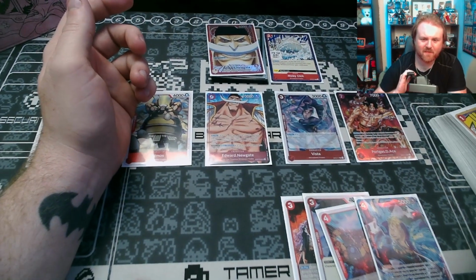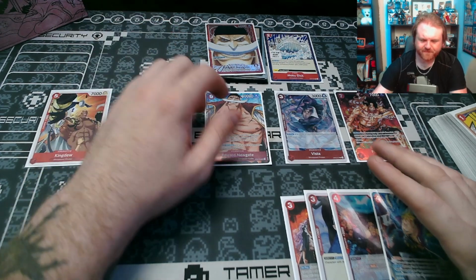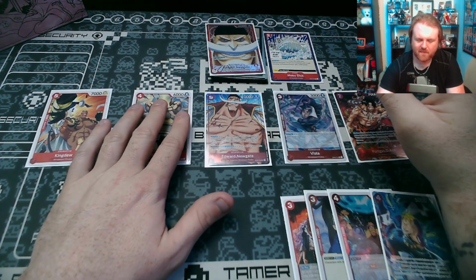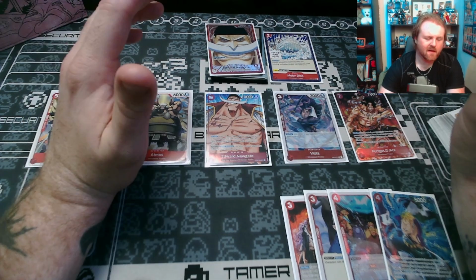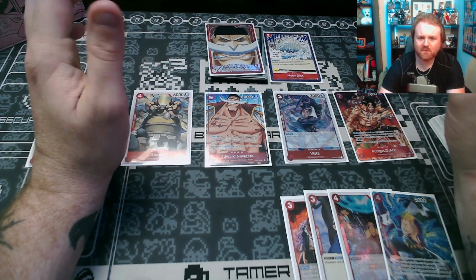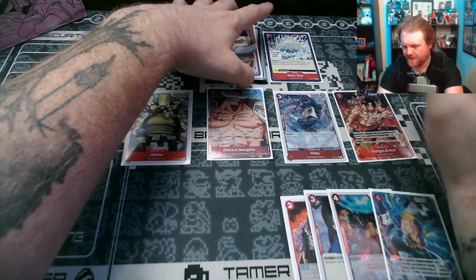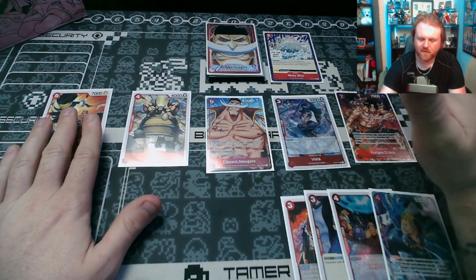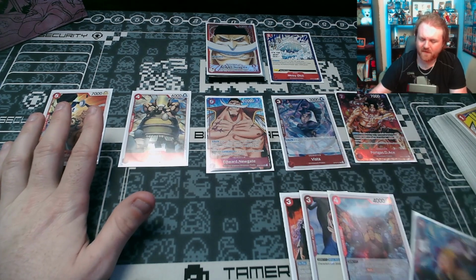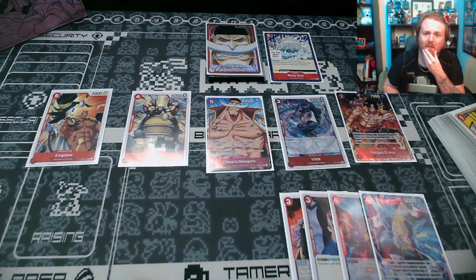Usually not counter out of it, but maintaining blockers on the field. That's really one of the best ways to stall out against Whitebeard. Like I said, green and blue, those two specifically, I have found to be really good playing against. Purple, I've had no problem with purple.